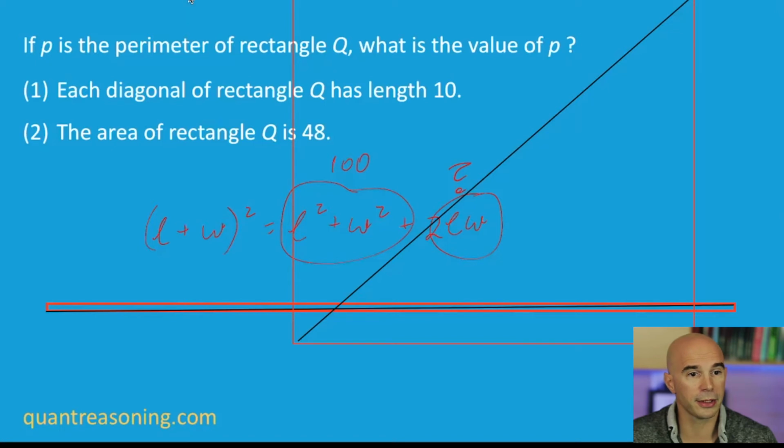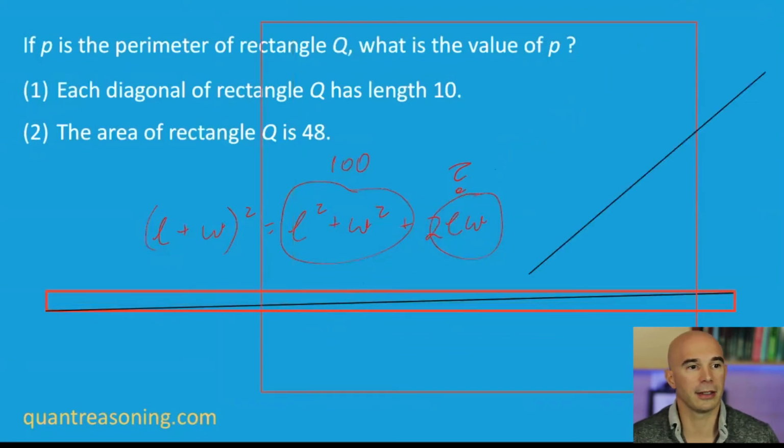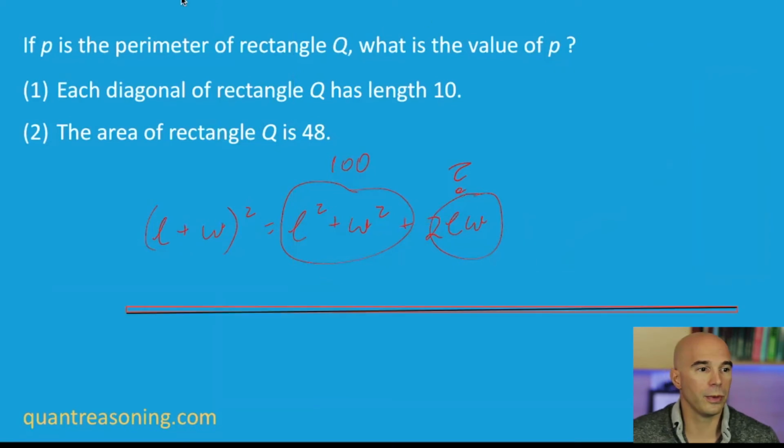So you can kind of prove to yourself visually that statement 1 is not sufficient on its own, or you can do it algebraically with the special product, right? So saying, hey, the square of a sum is not the same thing as the sum of squares, and therefore statement 1 is not sufficient on its own. We don't know what the area is with statement 1, right? But we know that the diagonal is 10. So what you want to do is draw two different rectangles that have the same diagonal, and then ask yourself, would they have the same perimeter?